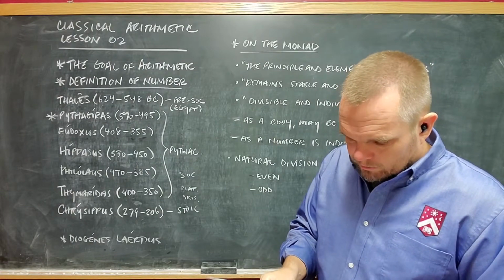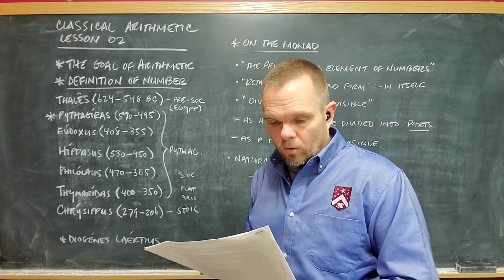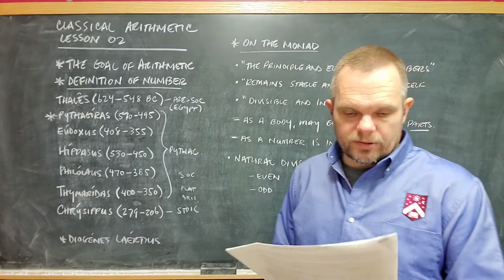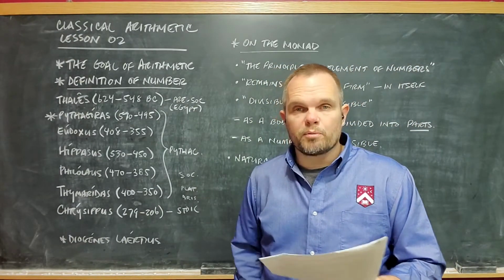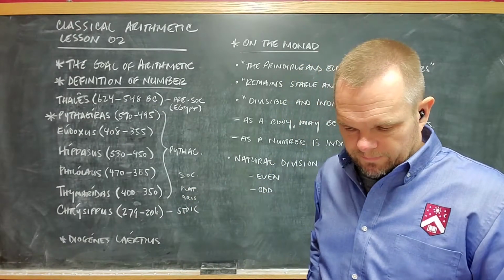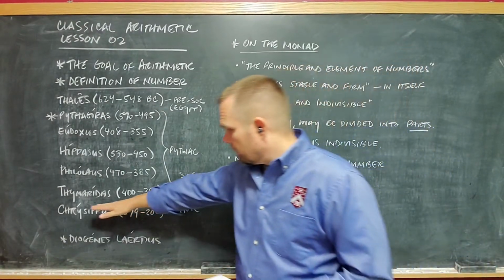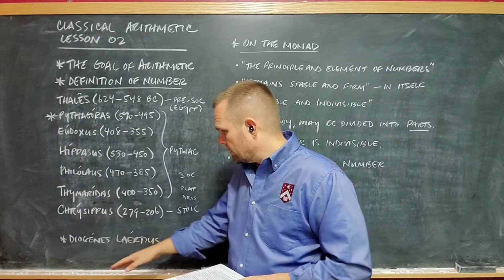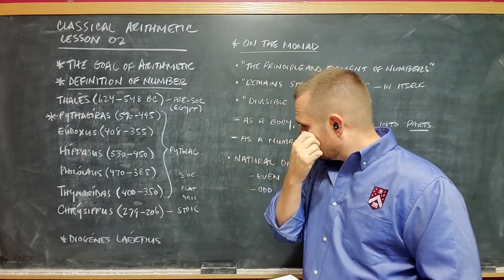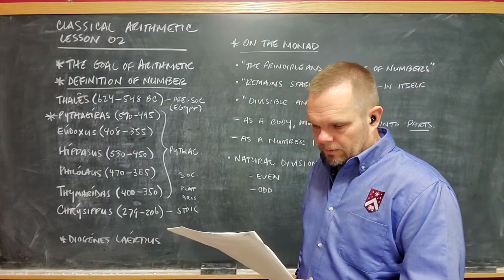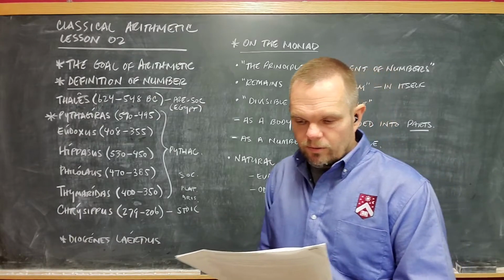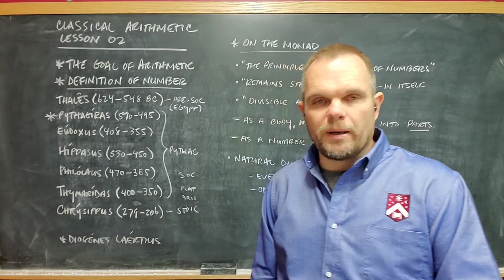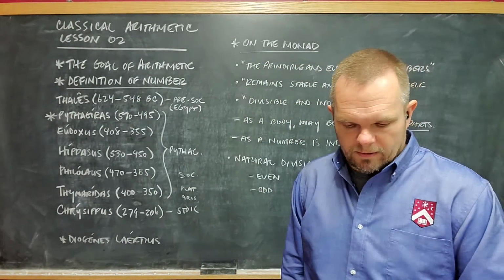The monad is in discrete quantity that which is the least, or it is the first and common part of discrete quantity, or the principle and source of it. Our next name is Thymaridas, or Thymaridas in Greek. He lived from 400 to 350. We read, according to Thymaridas, indeed, the monad is bounding quantity.